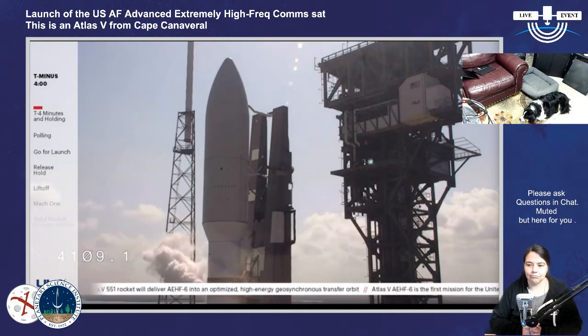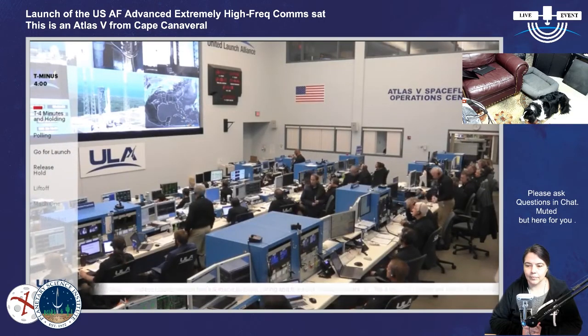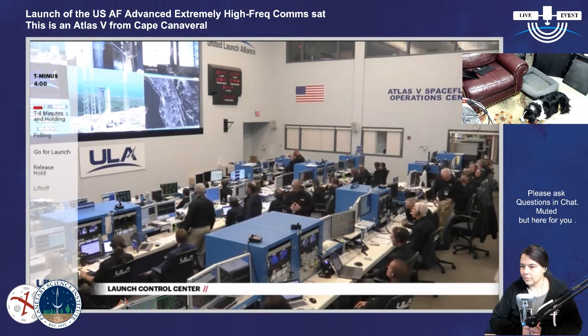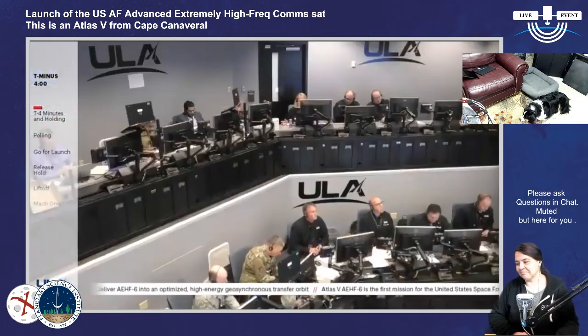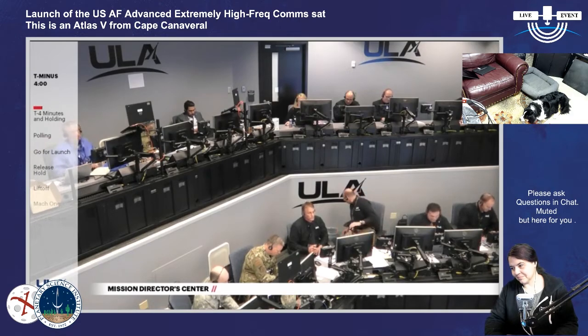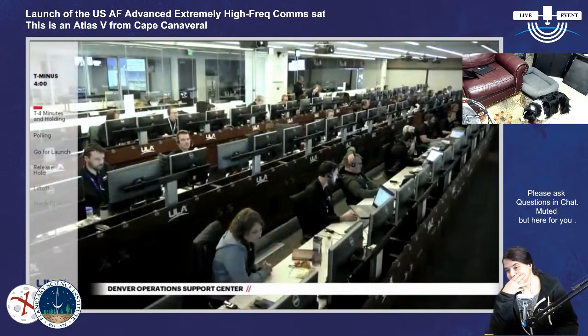Go AC. Ready to outbrief the booster hydraulic issue. Roger. LD Net 1. LD. MD Net 1. MD. Proceed AC. Okay, the team did a couple of troubleshooting activities to hopefully get us in position. The second one was based on some experience during the checkout of this vehicle earlier. We turned off the hydraulics and brought it back up. The parameter in question was stable, and we have positioned the engine and TRMR valves properly. Our recommendation is to try it again. LC concurs. LD. LD concurs. MD. MD concurs.